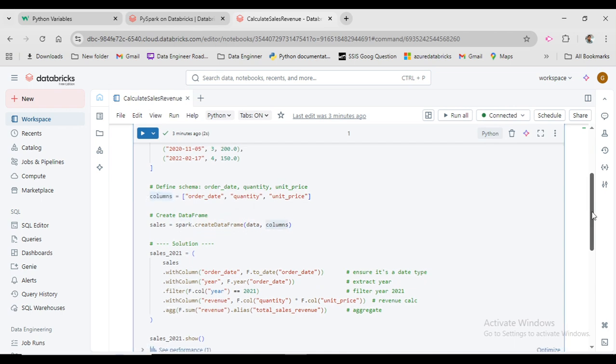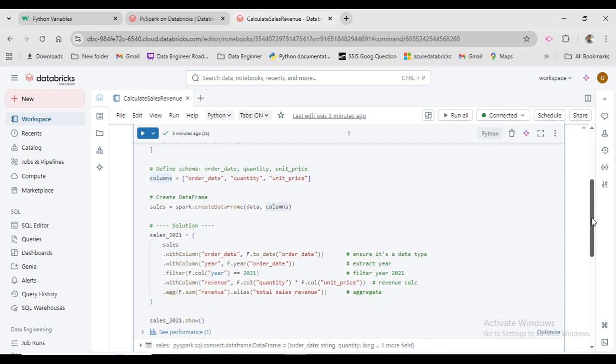Next, you can see we have created this variable sales 2021. For the data frame we created, we are using withColumn.